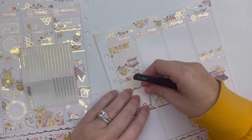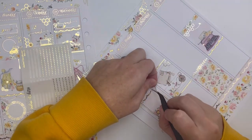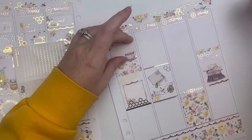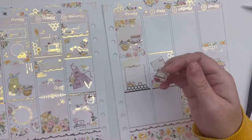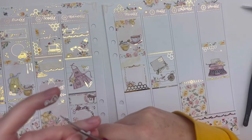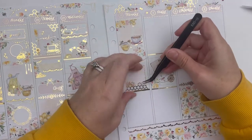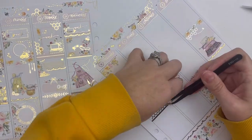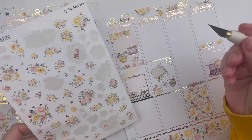I struggled a little bit putting the tiny pieces on the sides because I wanted them to go the whole width of the box, but it was totally worth it — I really love how it came out. I used a Paper Trail Plans work script again. In my spreads, if I've used one script for something consistent throughout the whole week, I will try to use that same script — I don't like having different scripts for the same thing. I pulled in a Crafts by Towie computer icon and cut off the cup that comes on some of them because it didn't fit well.